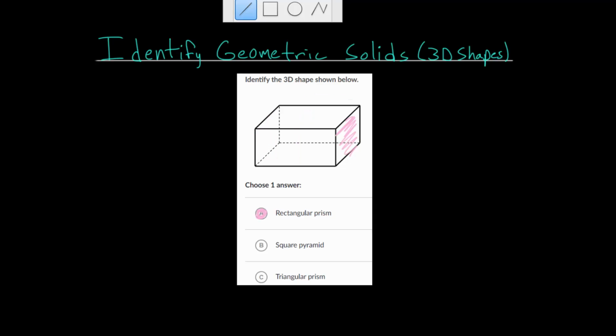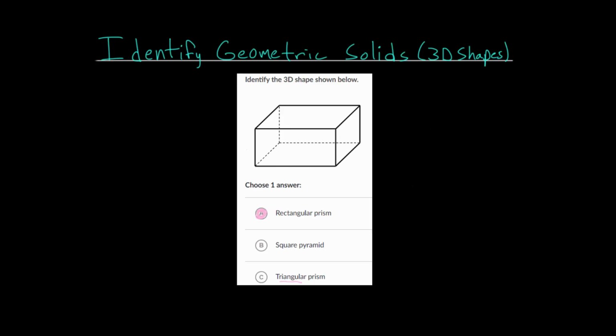So that's the general idea of a rectangular prism. But prisms in general have everything to do with their base. So this would have a triangular base. And it has to do with that idea that if you cut it and look at the cross-sectional area, it's the same along the length.